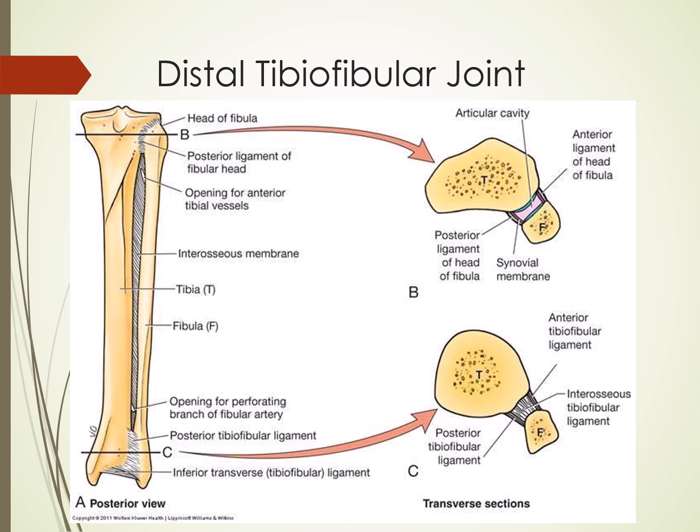Now slight movement occurs in this distal tibiofibular joint. It is supplied by arteries from the perforating branches of the fibular artery and from the medial malleolar branches of the anterior and posterior tibial arteries, whereas innervation to this joint or syndesmosis arises from the deep fibular, tibial and saphenous nerves.